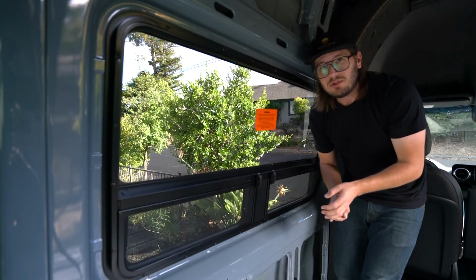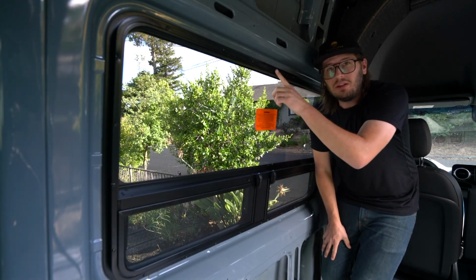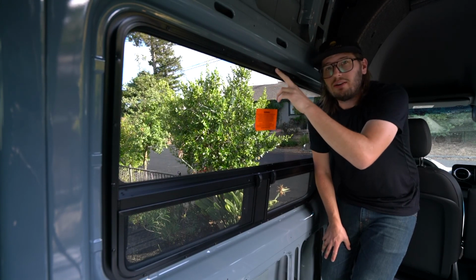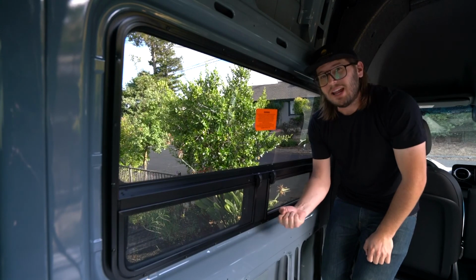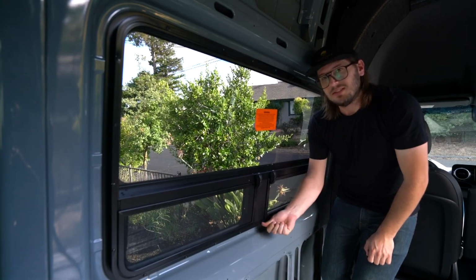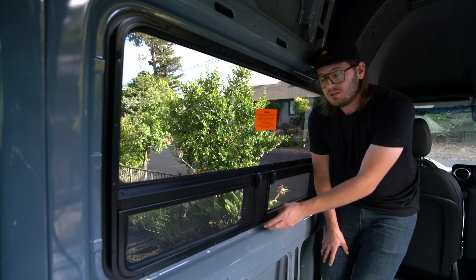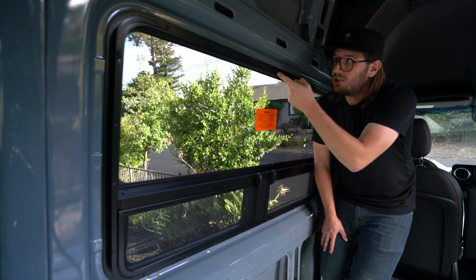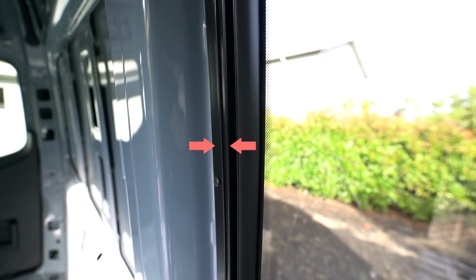It does say to use a manual screwdriver, but I found an impact driver works really well in the beginning. And then as you get close to the end, use the manual screwdriver to put the final tightness on them. Just that dexterity of your hand and being able to feel when this is tight is super important. These are screws into aluminum, so you can actually strip these if you go too tight. But you want to make sure that you sink this trim ring down until it touches the window here.